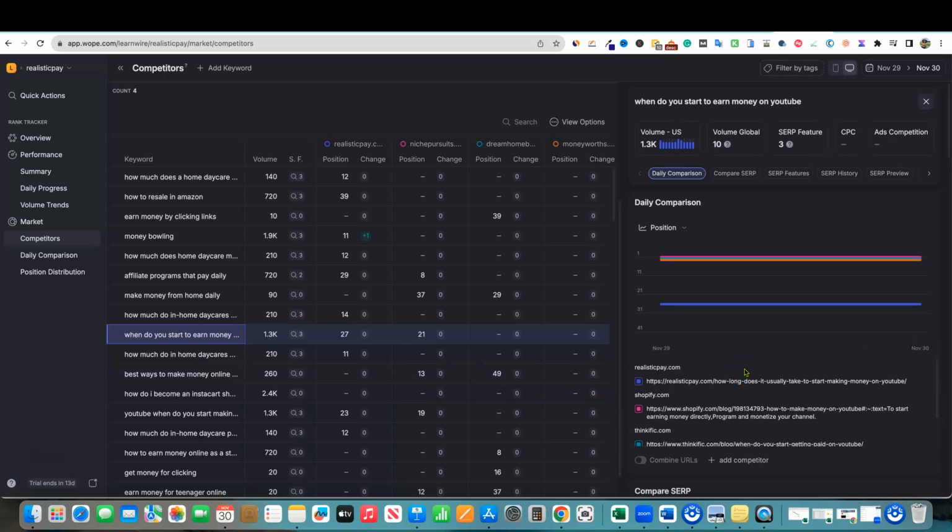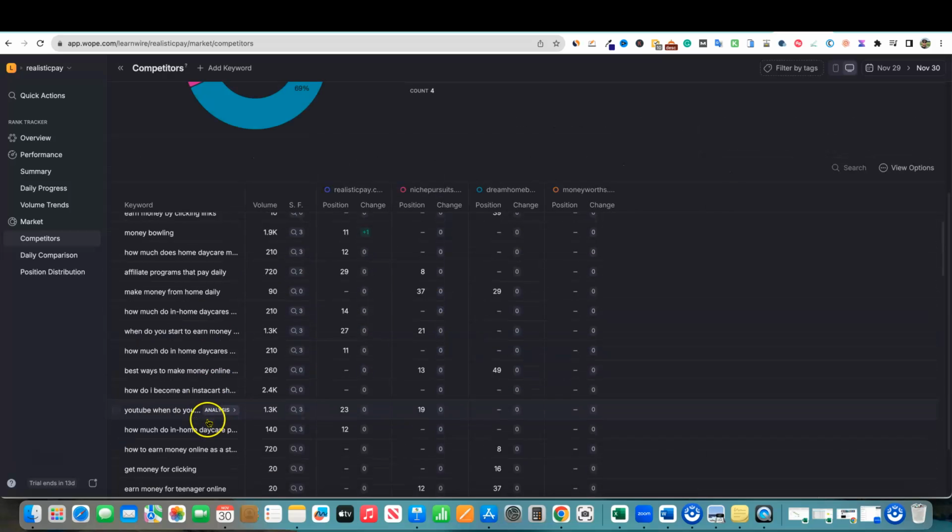And that's a pet peeve of mine, so I don't prefer that. I would love to be able to see the entire keyword right here. But you'll be able to open it up and see all the different information about it. So this is a different way of looking at this.